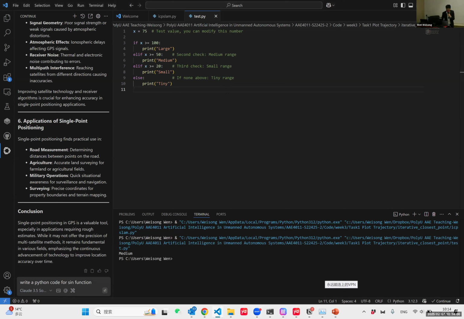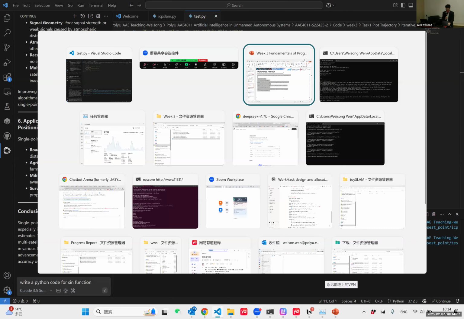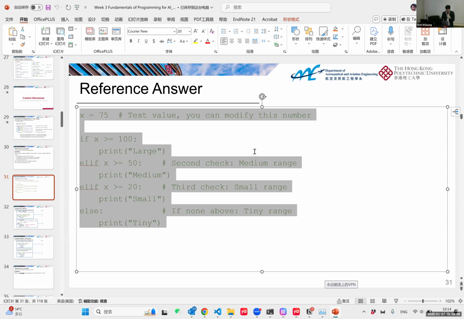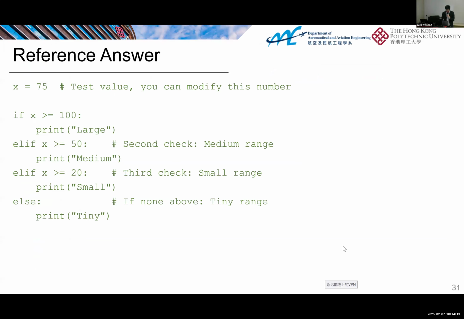Click this one, and you get the result: medium. So this is for the first question, the first task. Okay, this is a reference answer.